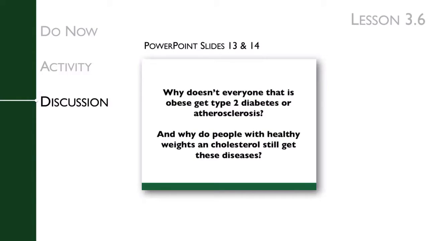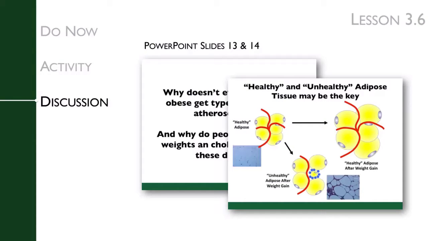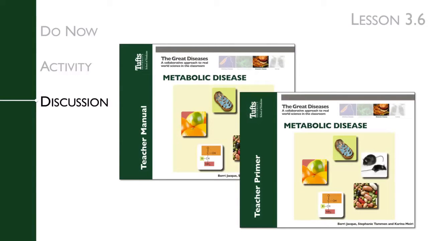Before the discussion, show your students the questions on slide 13 and ask them to form some hypotheses. The content presented on slide 14 is novel and the result of relatively recent research. This is a promising explanation as to why obesity can lead to disease. Be sure to review the scientific concepts presented here in the teacher manual and the teacher primer before this lesson.